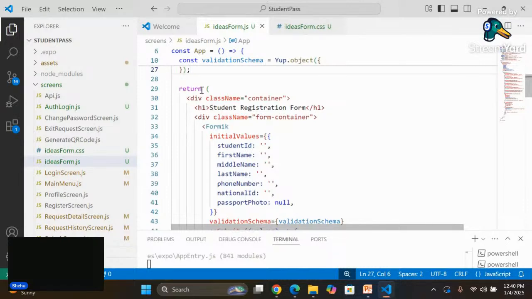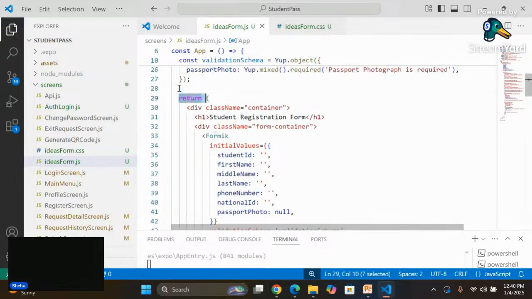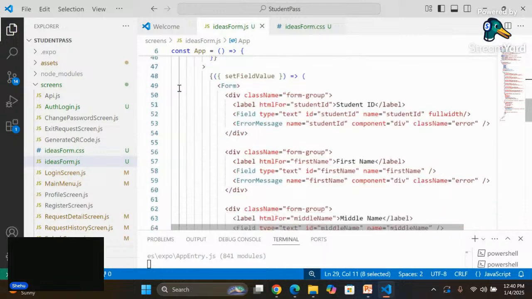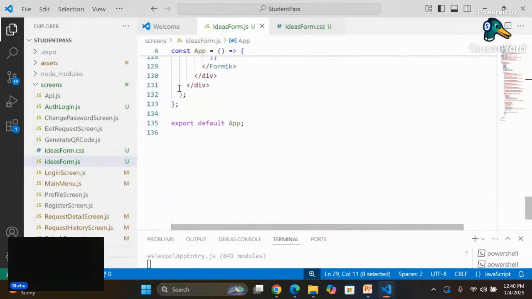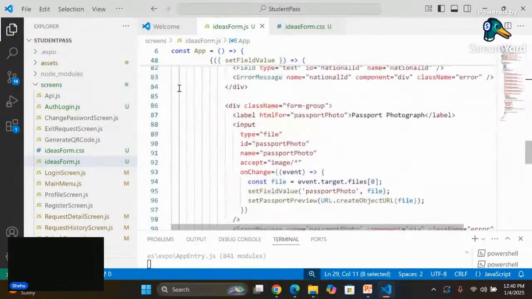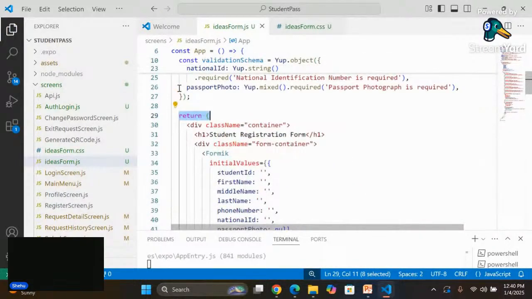So inside this return, it returns every single thing from here to the closing of this line to your browser. So I have a div with a class name. This div means division, and the class name is container.